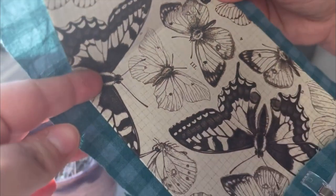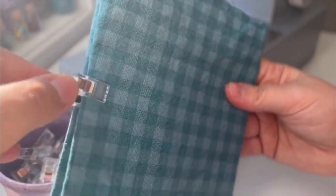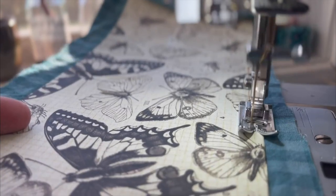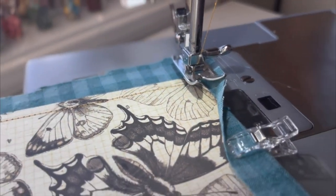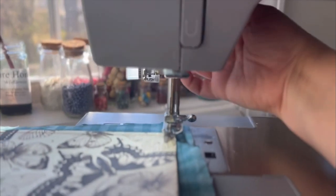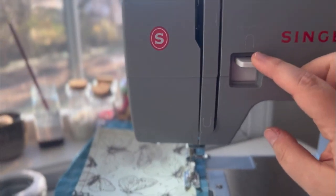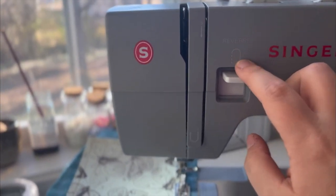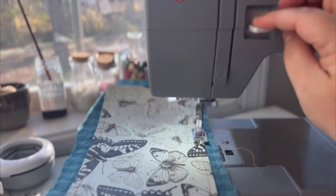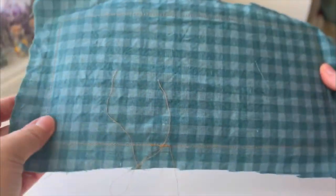To prevent that you can even fold it and then clip if you need to. I like to line everything that I sew up with the foot. When I get to the next side I just lift my sewing foot, turn it, and remove the clip, then put your sewing foot back down and keep sewing. I like to do a little back-stitch using the reverse at the beginning and the end just to ensure that the thread stays put. My fabric is nice and sewed on — I just used this yellow thread that I already had in my machine because I'm not very particular about things like that.